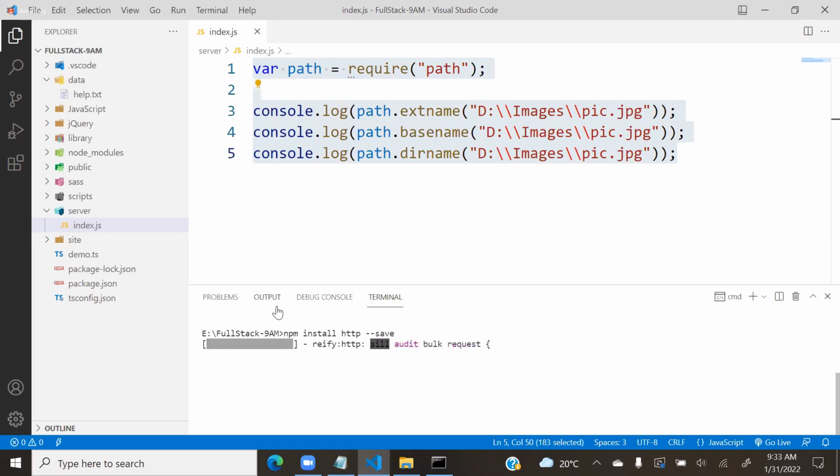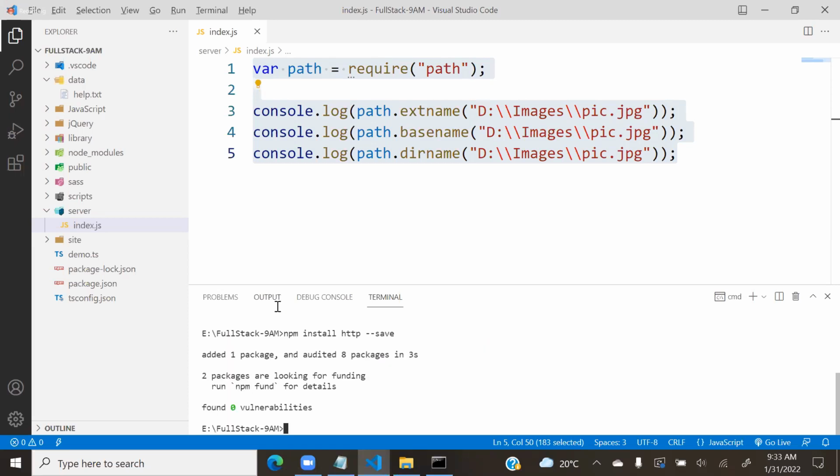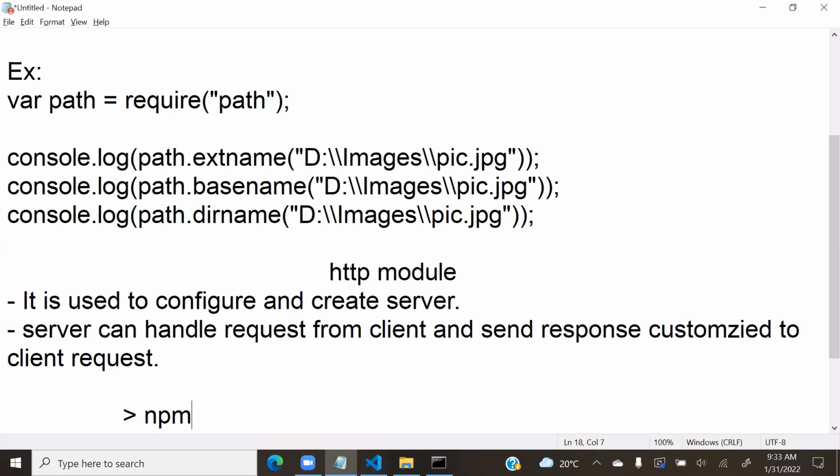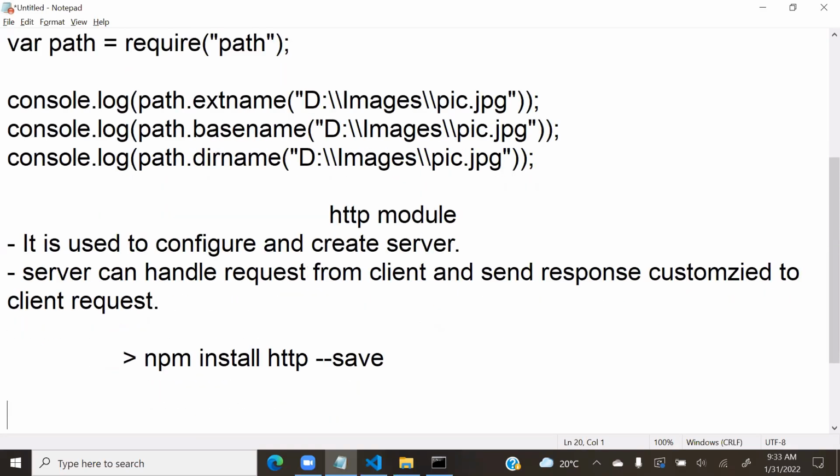We are downloading and installing the HTTP module. Simple. npm install HTTP with the save flag to save into package JSON. So that is the HTTP module, right?